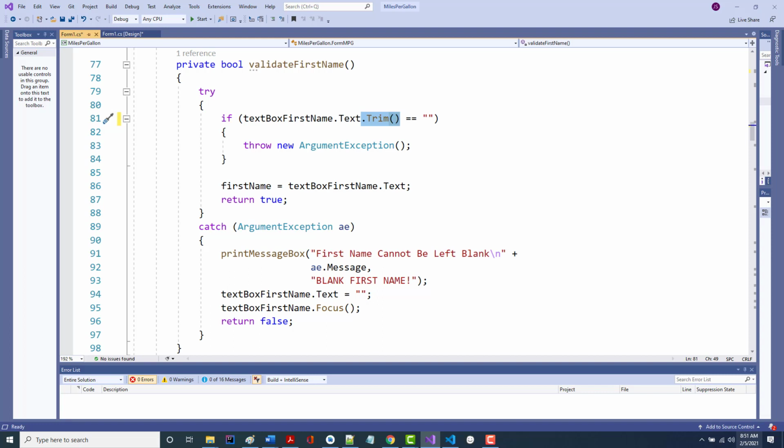No, that's not a valid name. Putting dot trim will remove any leading or trailing spaces. So if I hit space, space, Jeff, space, space, it would remove all the blank spaces before Jeff and all the blank spaces after Jeff. But if I put Jeff space Paul, it would not remove the space in between Jeff and Paul.